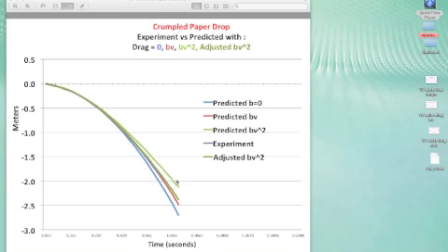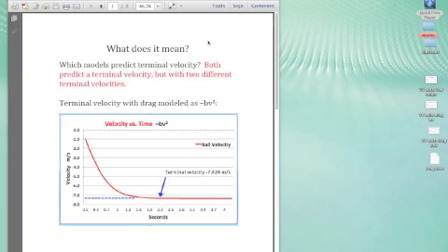And we have the initial drag force, B times the velocity squared, out here. We did some adjustments. We cut the value down in half by trial and error, and we arrived at a fairly close fit on the curve. So both the B times the velocity and the B times velocity squared was a good fit on this graph.